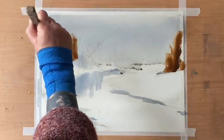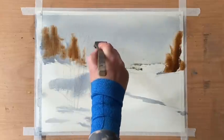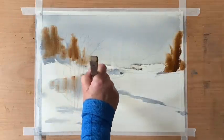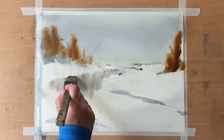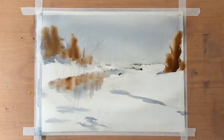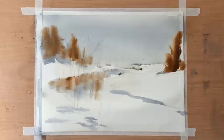I'm starting to get in my darks now with some burnt umber and Payne's grey, getting some variety into the distant trees and pulling down reflections into that icy river as well. Using the same colours as the trees, keeping those brush strokes vertical — which helps to create the illusion of water — and leaving some unpainted paper across the middle of the river.